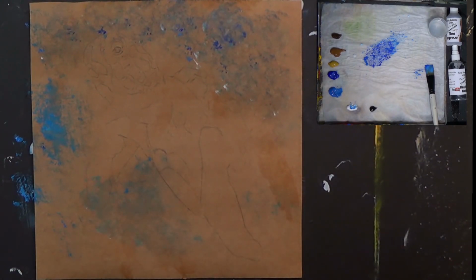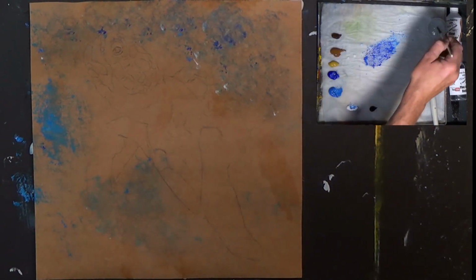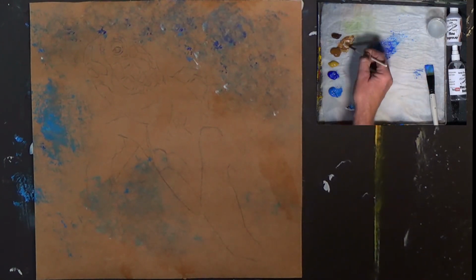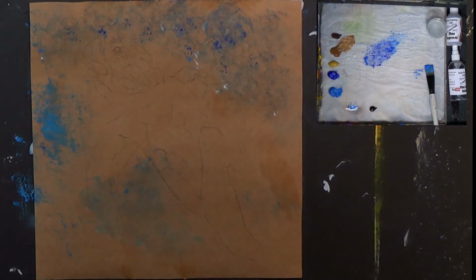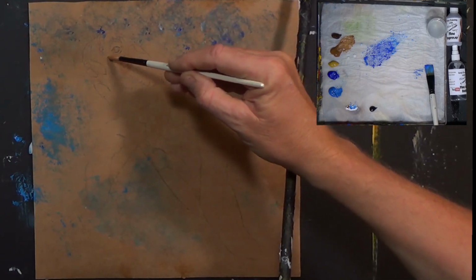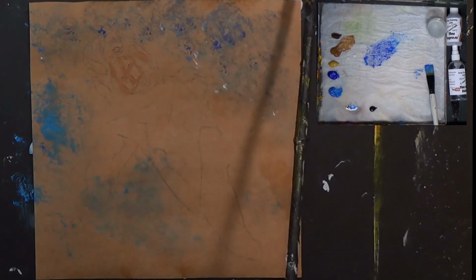So I'm going to pick up a number 5 detail brush. I'm going to go straight into some raw sienna. I can thin this down. Now raw sienna is opaque, so I want it semi-opaque. Or is it transparent? It could be transparent actually. I think it's transparent. So I just added a little bit of white to it. And basically I'm just going to go around very quickly, just in between these gaps.